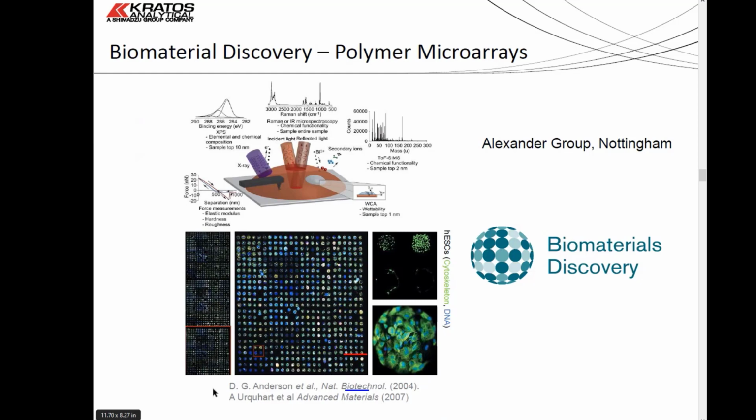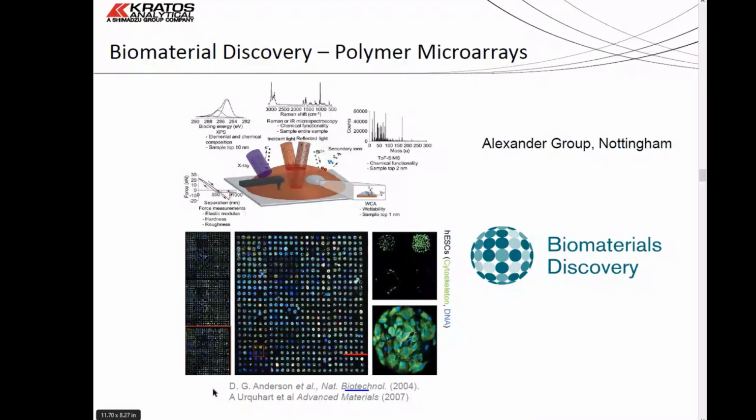So the next thing I'm going to talk about was done a while back with Nottingham University, and this is Biomaterials Discovery. It's a similar sort of vein, but in this case, it's not one sample and just looking at how inhomogeneous the distribution is. It was an array of different polymers printed on glass slides, and we got an array of, I think, 144 different polymers printed, all different monomer groups.